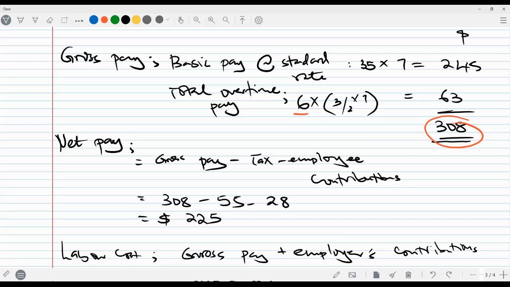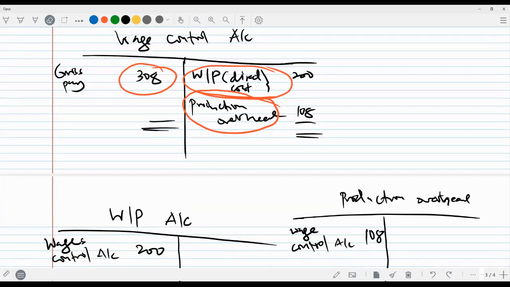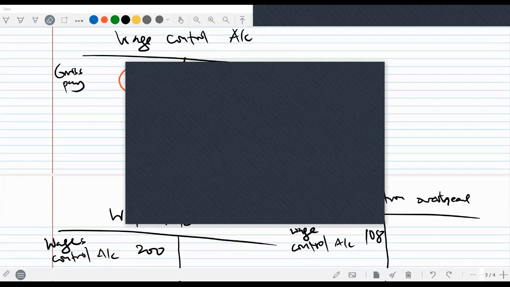And for every overtime hour the employee works, he is paid half more than the normal, which is 1.5. Normally the employee is paid $7. But in case they work overtime, for an overtime hour, they're paid half more. Therefore 7 plus half of 7 gives us 10.5, which is what we have here. You get it? Yes, I got it. Any other question? No question. So that's on accounting for the labor cost.